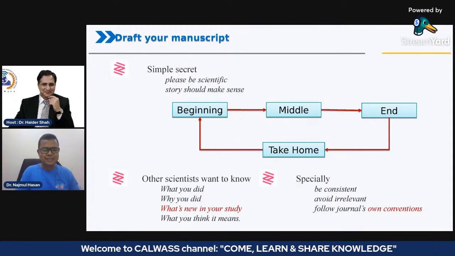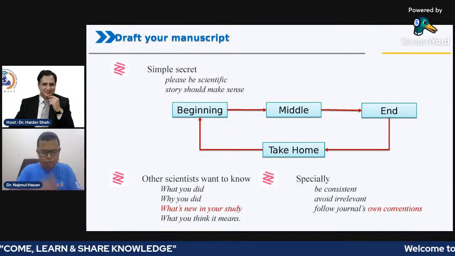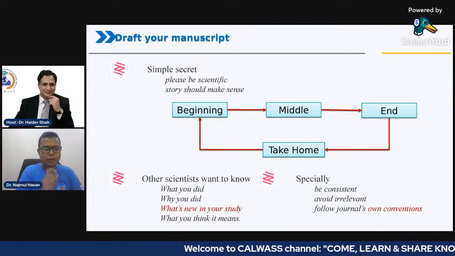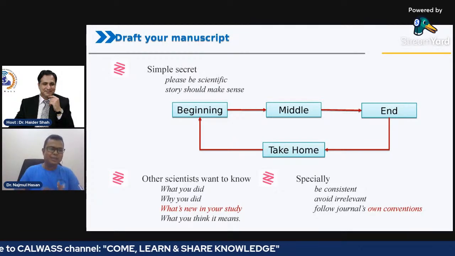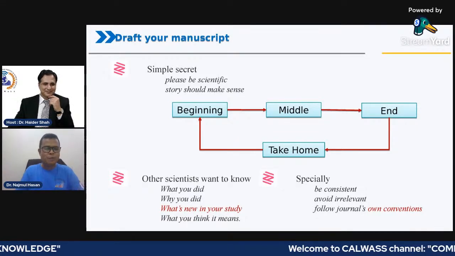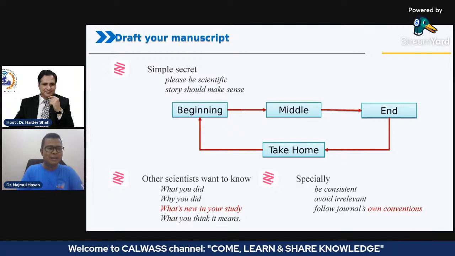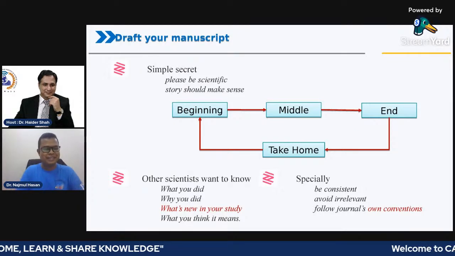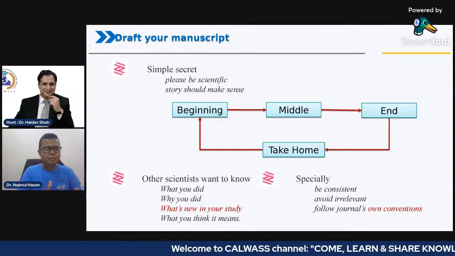So the simple secret is, please be consistent from paragraph to paragraph. For example, in your introduction section, maybe 3 or 4 paragraphs, the last line of the first paragraph should be consistent with the first line of the second paragraph, and so on. If you don't make this consistent, I think your paper will not be good. On the other hand, think about a very narrow level: the first sentence is definitely related to the second sentence, and the second sentence is related to the third sentence, right? So please be consistent. Otherwise, just make a story.